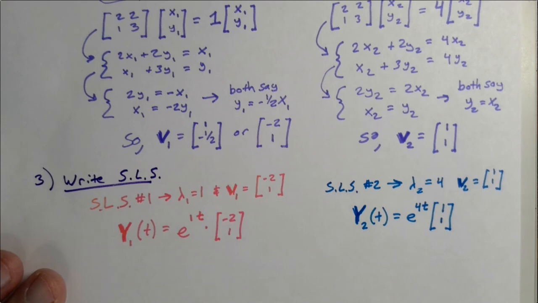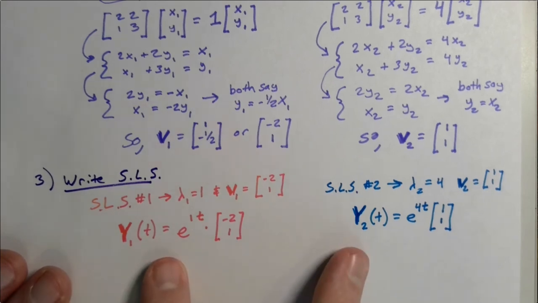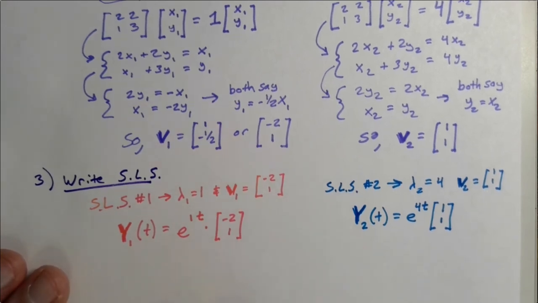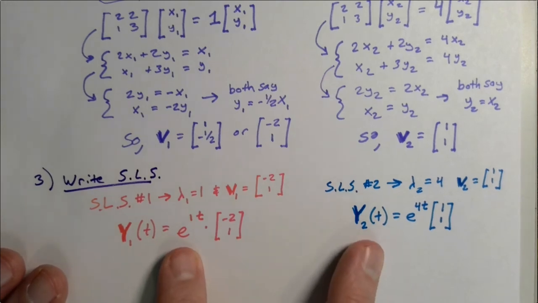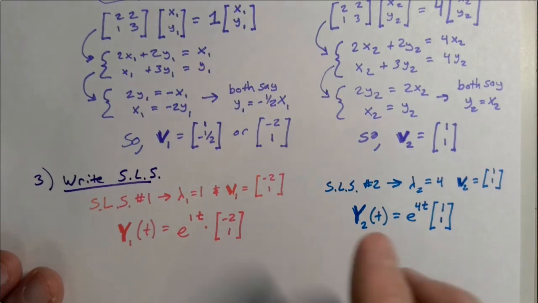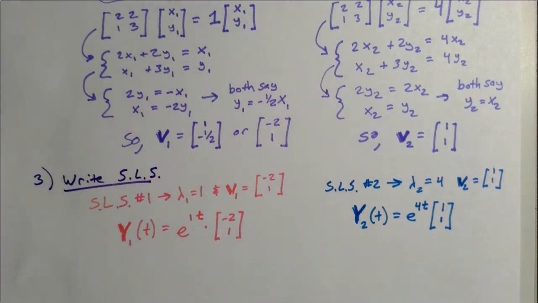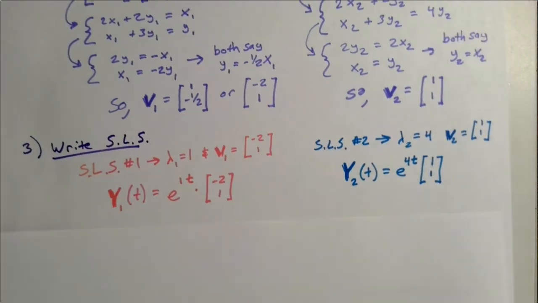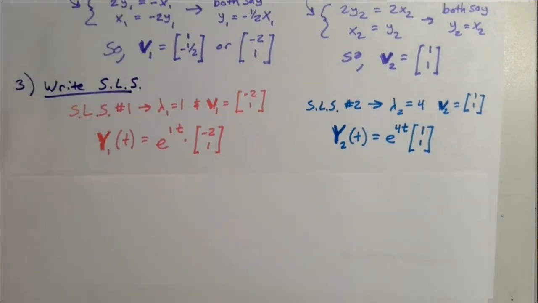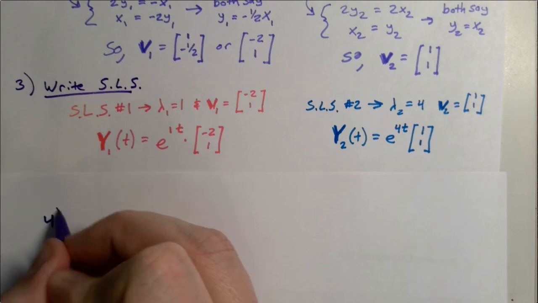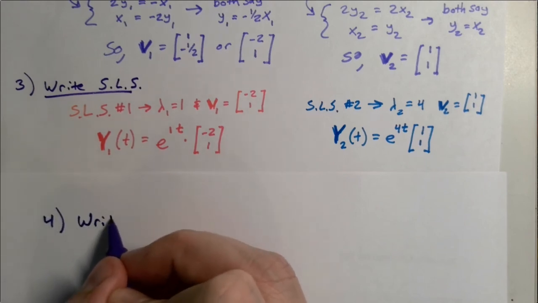And so we're almost done, and I'm just going to go into the next page because I don't want to squeeze it in on the bottom here. There's not a lot of space. But step 4 is to take those two straight line solutions and combine them into the general solution. So on the bottom of this page, or the top of the next page, I'm going to kind of scoot this up so I can do my next step, my last step, which is step number 4, write the general solution.